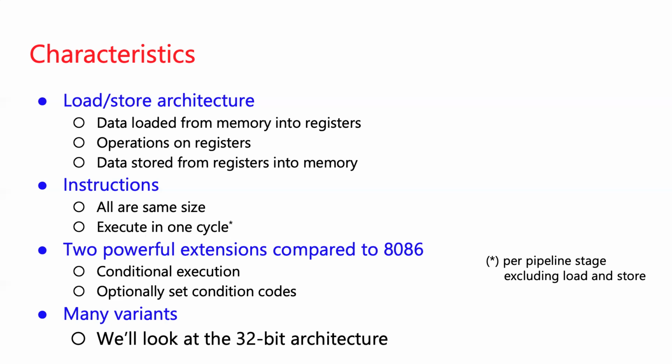And on the other side, you get to choose for a lot of instructions whether or not they modify the condition codes. So it's like instructions have little parameters in their behavior, and there are different versions of the instruction or different ways you can set that parameter to make them do either of these two things: either conditionally execute or decide whether they're going to set the condition codes or not.